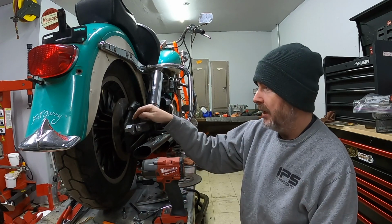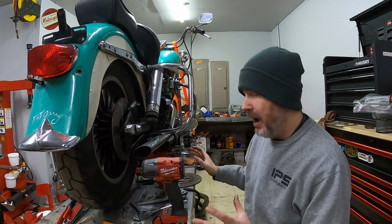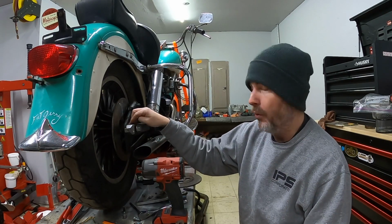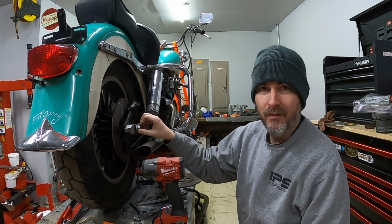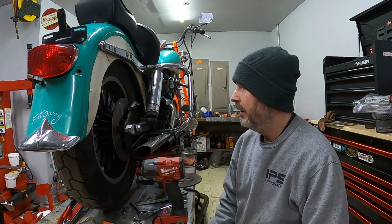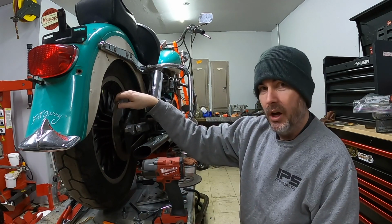With the stock bracket, it has a built-in spacer, and I'll have to actually mock everything up and then measure for the spacer and then order one. Unfortunately, I don't have a mill or a lathe or any way to make a spacer, so I'll have to buy one. With this, I don't know if the rotor itself is good or not.